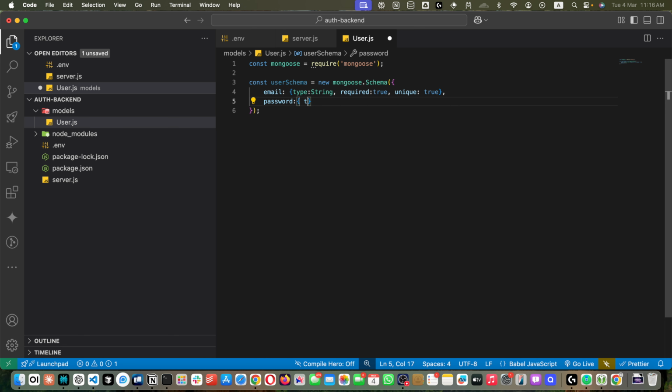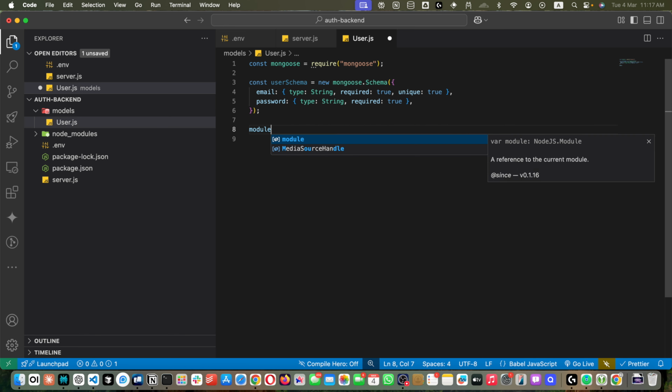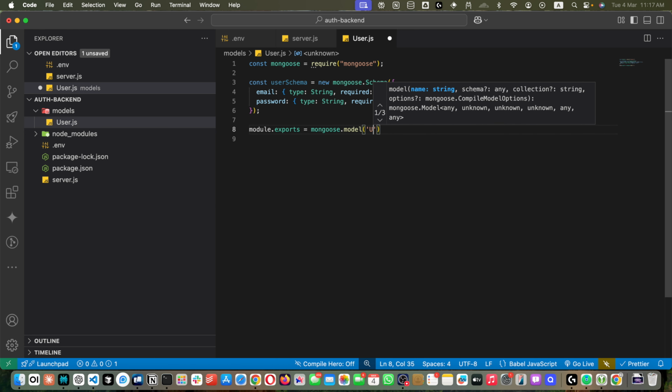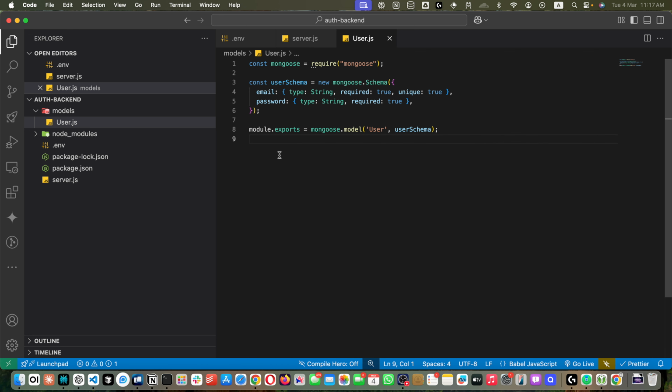For password, the type should be String and required: true. Then module.exports = mongoose.model, and pass it the name of the model, that would be User, and userSchema. Okay, save it.